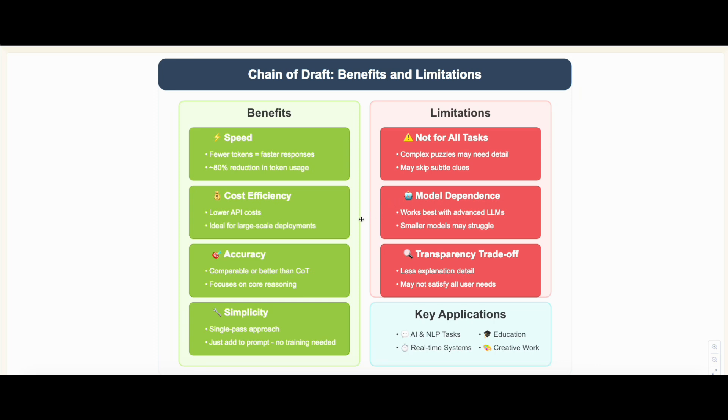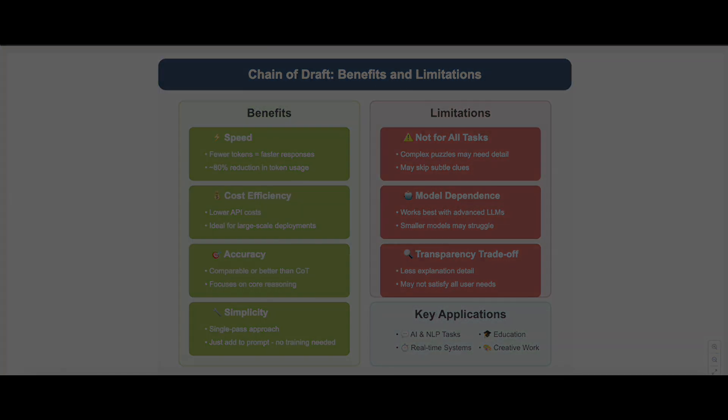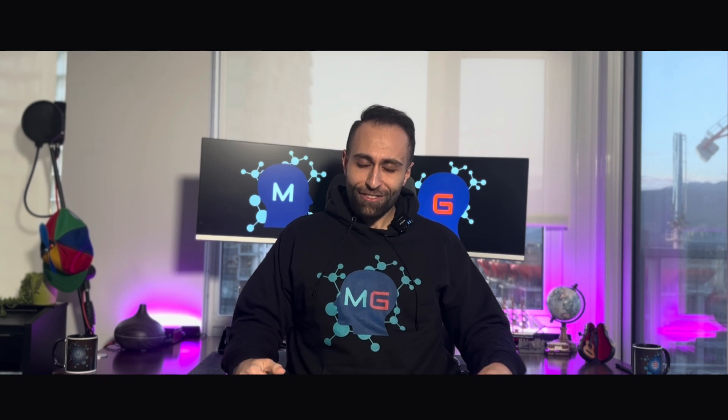Given that the concept was simple but still impactful, I didn't provide any code example because it's just a prompting technique. I hope it was helpful. Let me know what you think in the comment section. According to all aerodynamics law, a bumblebee cannot fly due to its body weight proportion, but ignoring these laws, bees are still flying. Dream big, believe in yourself, and take action. Till the next video, take care.